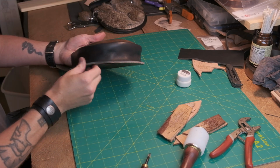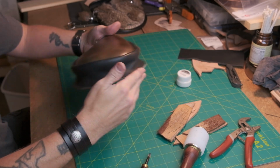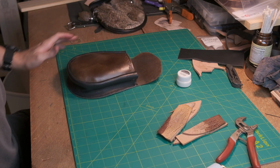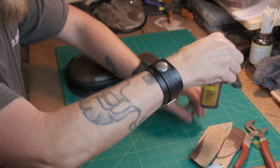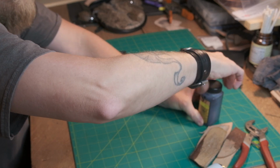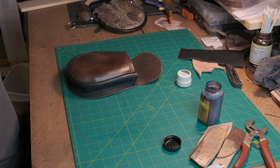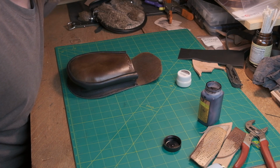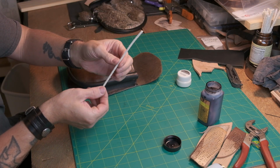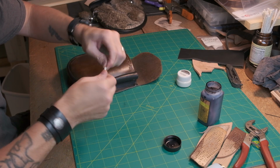It's cleaned up a little bit. It's not too bad. A little better. Let's get some black leather dye on that sucker. Let's just try to be really, really careful. That's what we're gonna do. Let's use a small pipe cleaner because it's a tiny area. I want tiny, tiny control. Twisty, twisty, twisty.